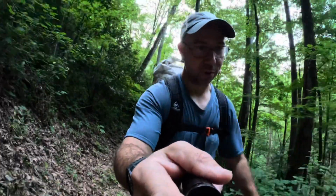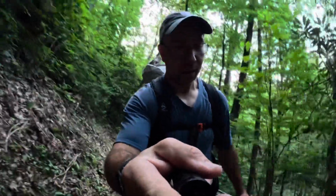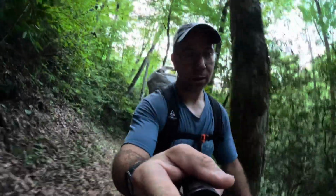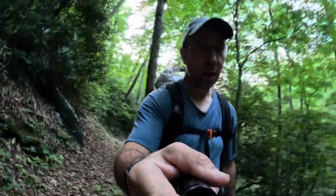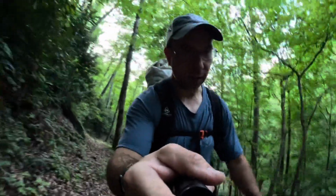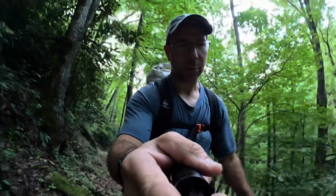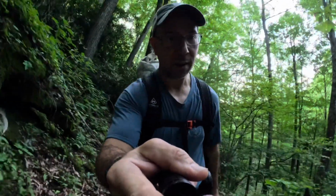I didn't actually capture it on film, but I captured some of the times I dropped the bike, and the final time I dropped it on my ankle. Anyway, this hike I'm doing will have over 7,000 feet of elevation gain in approximately 22 miles when it's all said and done.